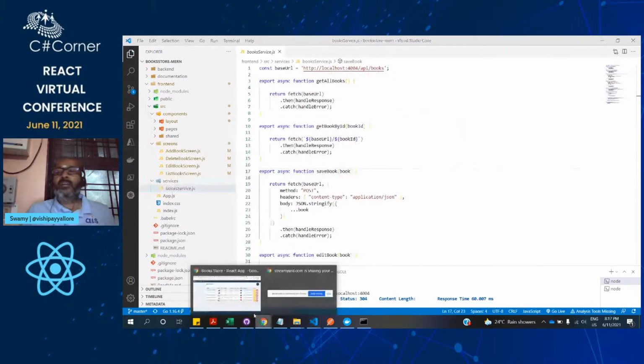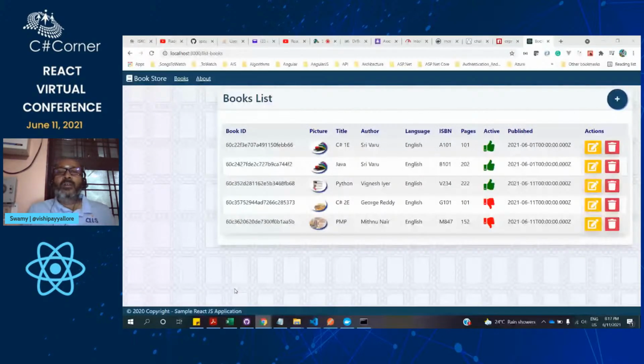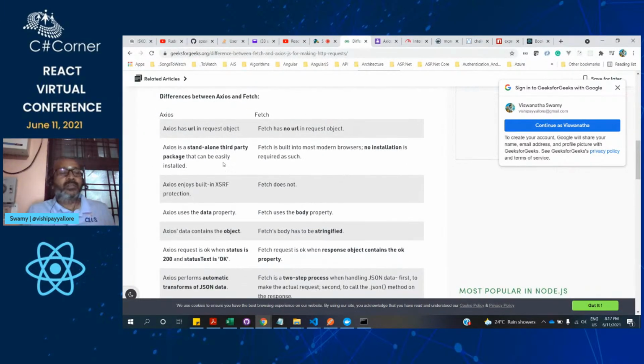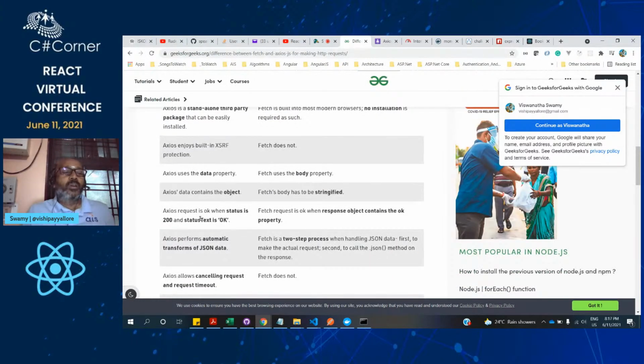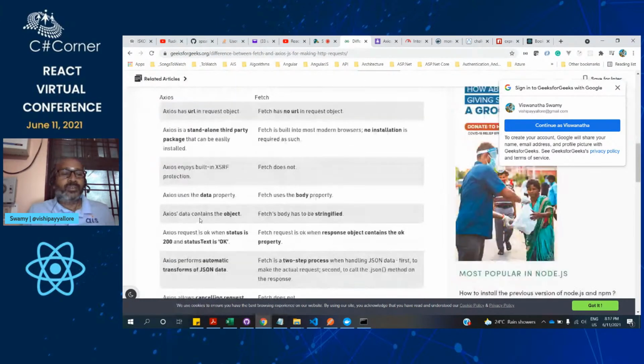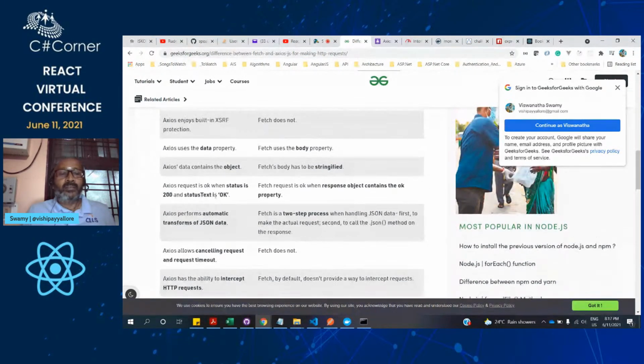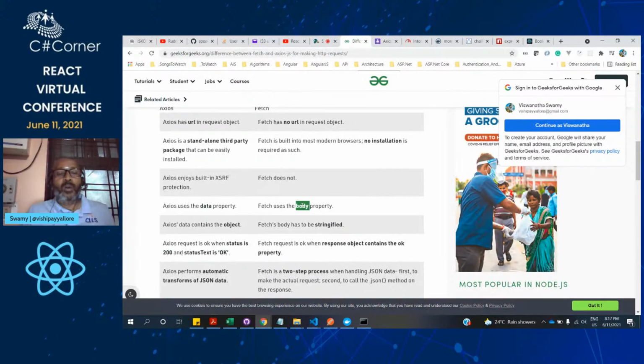And if you do a comparison of whether to use Axios or Fetch, Axios has more facilities than Fetch. You can see that we can do canceling, and we can have interceptors and a lot of other things. And if you see the data which is coming in and the body, these are some of the differentiations, along with inbuilt protection from cross-site request forgery.